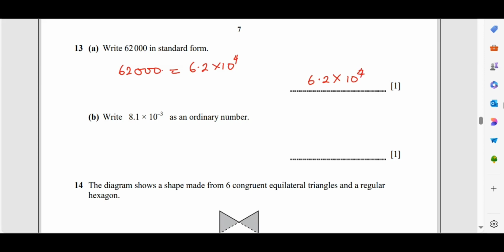Okay. So the next one is this. You should write it in an ordinary number. Okay. So we have 8.13 times 10 to the power minus 3. The way I normally teach students to do this easily is that when you have a minus, just take the number of the negative index that you have and put the zeros. That will give us 0, 0, 0, 3 zeros. Okay. So we have our 8. That will give us 0.00813.